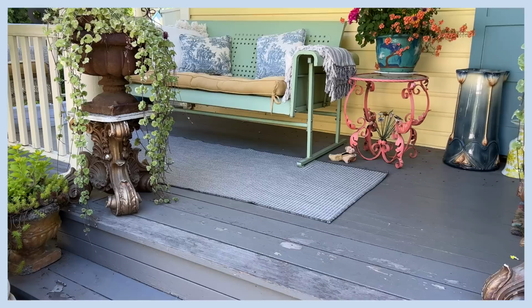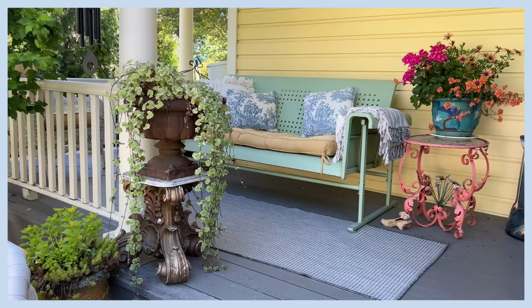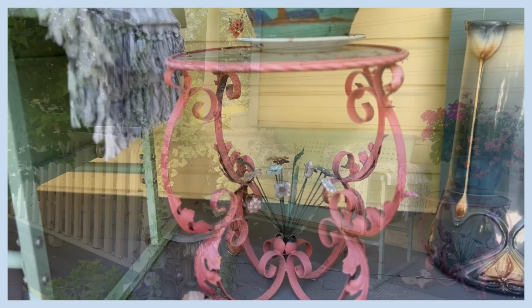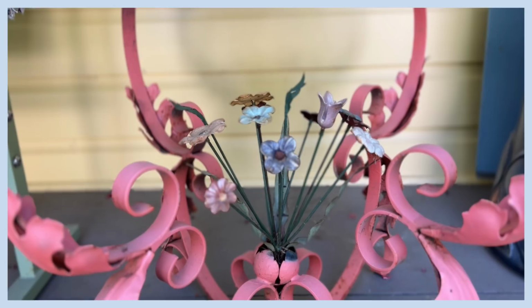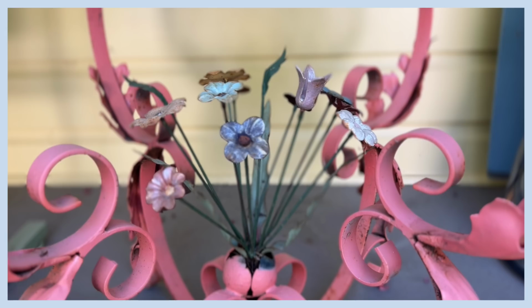It's something I don't have to worry about, and I can just squirt it off with the hose when I want to clean it. This year I'm also going to be spray painting. I think I'm just going to have a giant spray paint sesh out here in the yard, because everything kind of needs to be touched up a little bit. I think I'm going to hand paint all of these little flowers in here to look like a colorful bouquet again. And I might do a different color on this table, although I kind of like the coral peach look too. I really can't decide what color I want to paint it yet, but that was just an awesome find. I've really never seen another little table like this. And it's all the things, check, check, check, that I love.